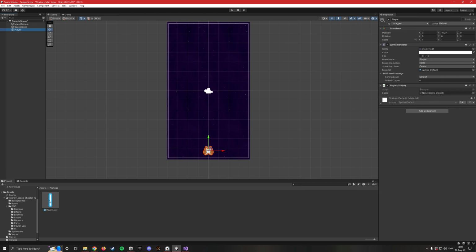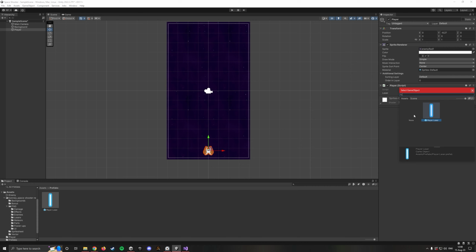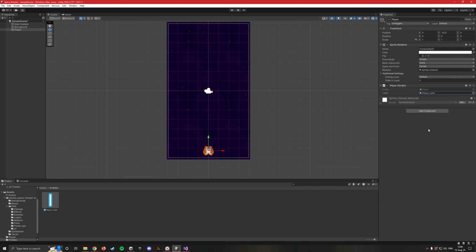So we drag this prefab over into here. Alternatively, you can hit this little bullseye thing over here, and it'll show you all of your assets, like all of your prefabs, and you can just select it from there. So now, whenever we reference this laser variable in the code, it will know it's specifically talking about that prefab.